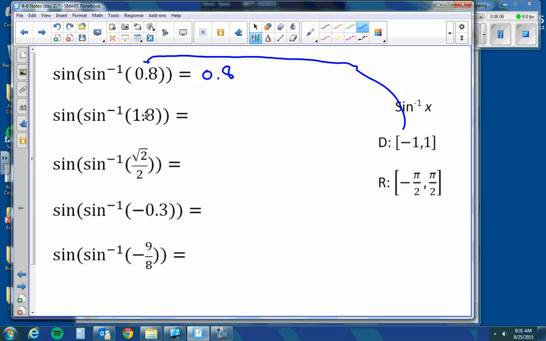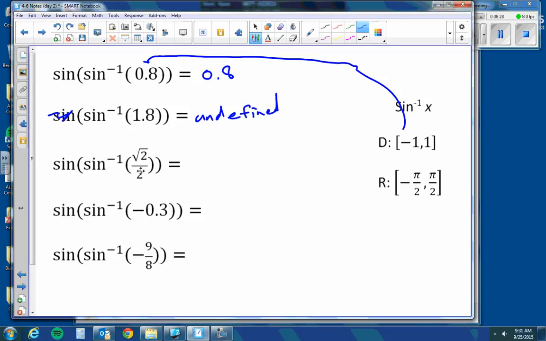And listen, if it's not in the domain, the function is not defined for that input. That means it has no value. You can't even start. And so if I just ask, what is inverse sine of 5, for instance? It's a non-starter. It's inside of something else. You don't even get to this part. It doesn't matter, because you can't even start the problem.